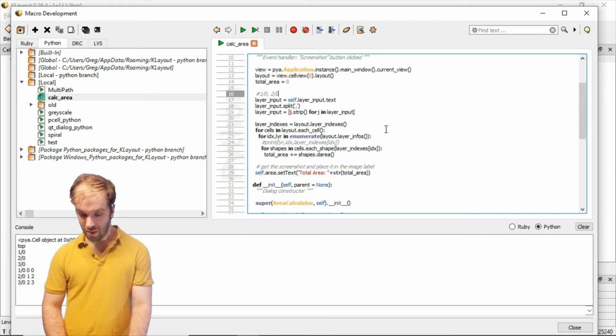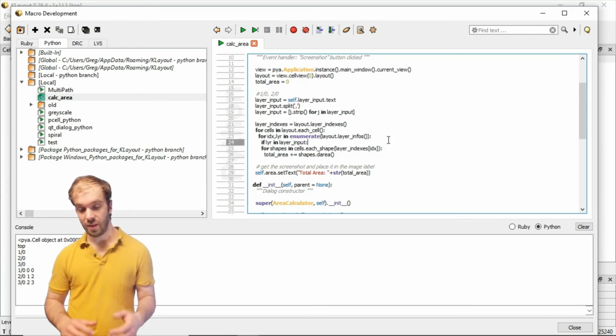And so now let's come down here. We're going through this for loop, and we're pulling out the layers, LYR, from the layer infos. And we can say, for each one they pull out, if that LYR value is in the layer input string list that we just created.